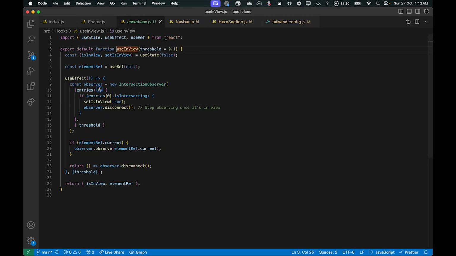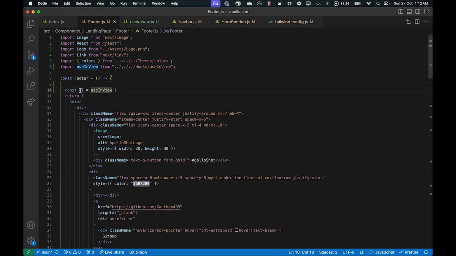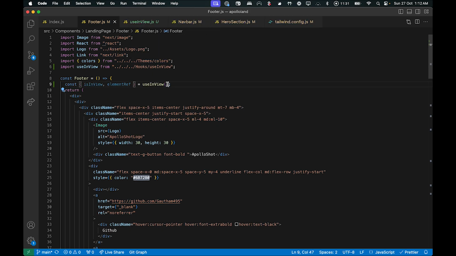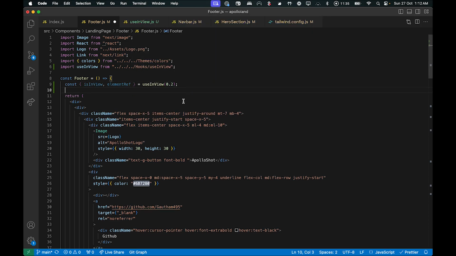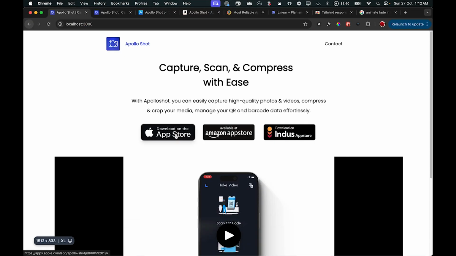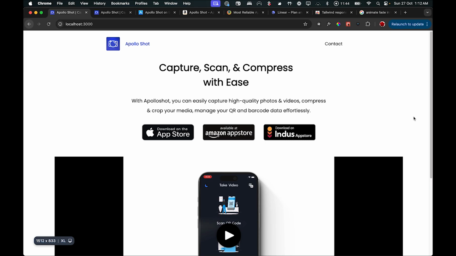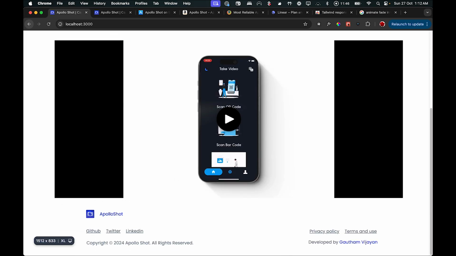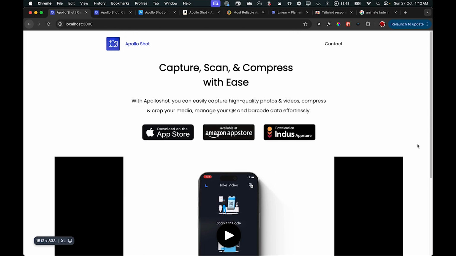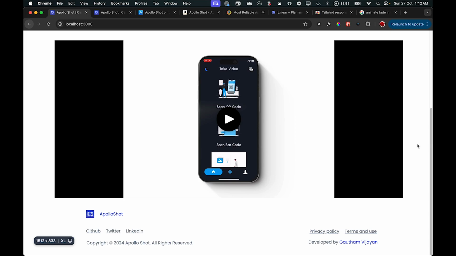So what is this and how you can use it? This provides two parameters of each in view and element refs. I'm going to go here and use both of them. So what is this? What is this one? And then how we can improve this? Okay, so the objective of intersection observer is to check if that particular component is in the viewport of the user. So if I scroll down, is this particular one in the view or not? Okay, or in the visible range of the user or not?